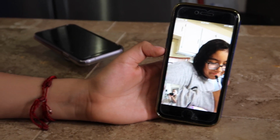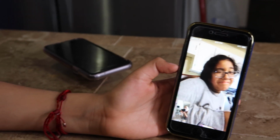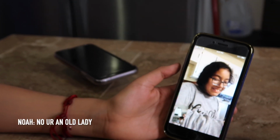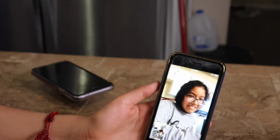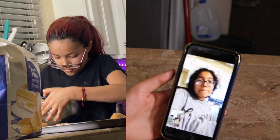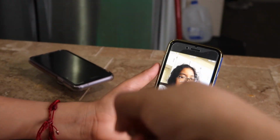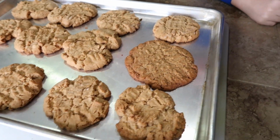I pick on Angelica all the time. And I call Jade an old lady because she's always grumpy, especially Angelica though. Angelica is an old lady for sure. She's so grumpy. No, you're old. She's hecka grumpy. And a minute ago, if you look on my Snapchat, she had her glasses all the way past her nose and she looked like an old lady. Yeah. She's the only one that came out nice and flat, you know?